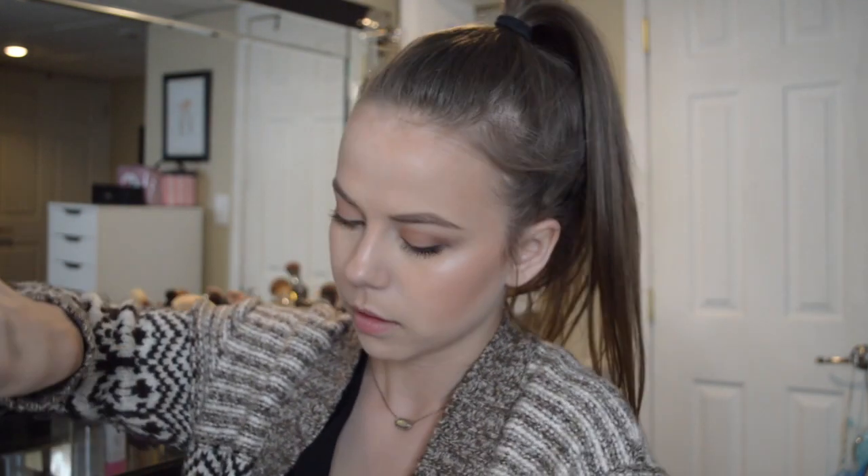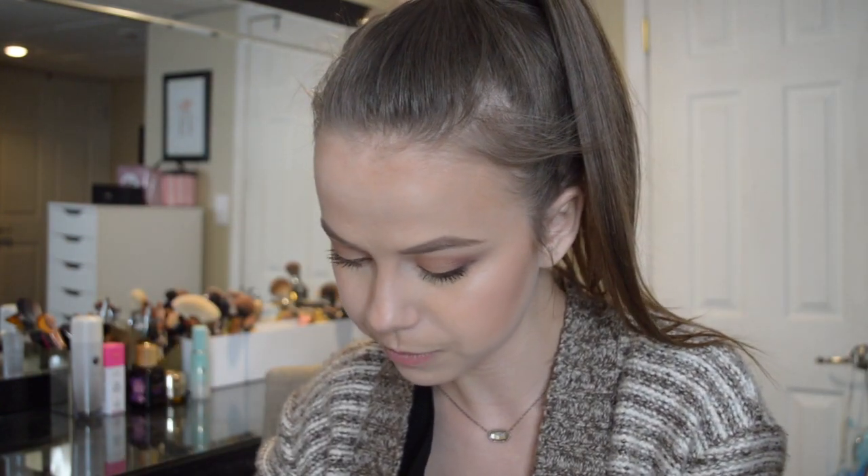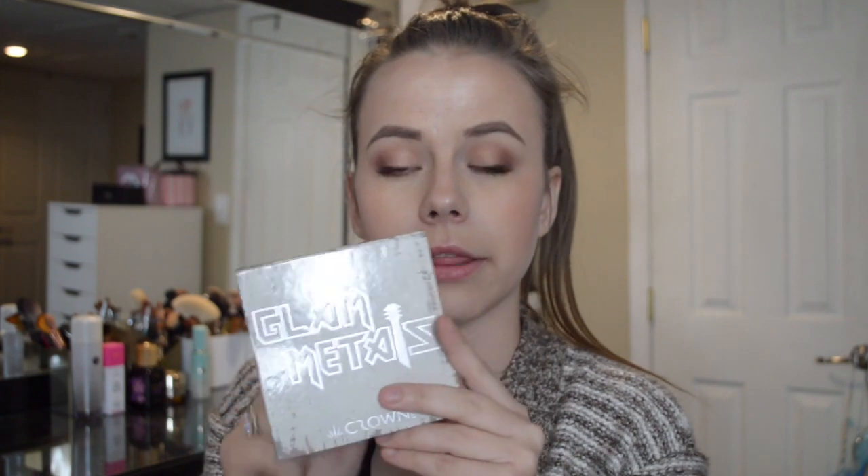I'm going to try the other blue — that is crazy pigmented. Let me try the black on my thumb; this isn't the best for swatching but it's pretty good. Some shades aren't quite as intense as the others, but overall this eyeshadow palette is so pretty. I'm going to be using this tomorrow. I like how compact it is, and it also has a little guitar-shaped mirror, which is a nice touch.